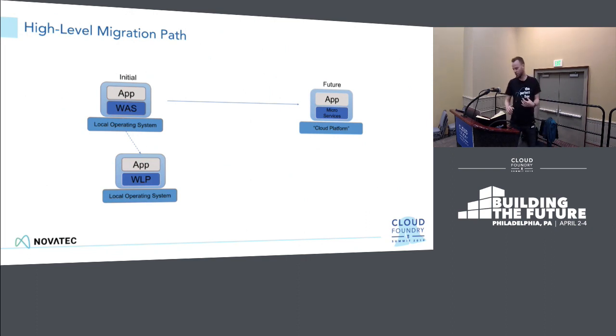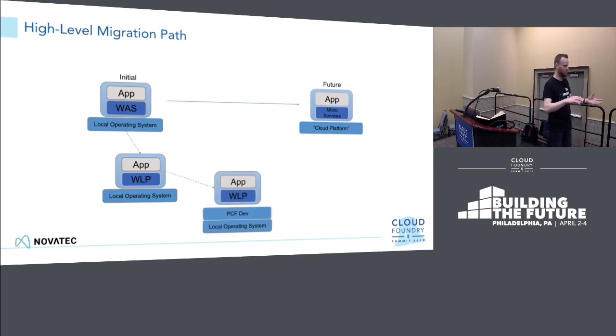The steps we're going to show: first of all, we found WebSphere not to be a suitable application server runtime for microservices. So the first step would be to migrate from WebSphere to WebSphere Liberty Profile. This is a lightweight application server, also with its roots in IBM. After that, if this step goes fine, and it most likely will, trying the Cloud Foundry approach.